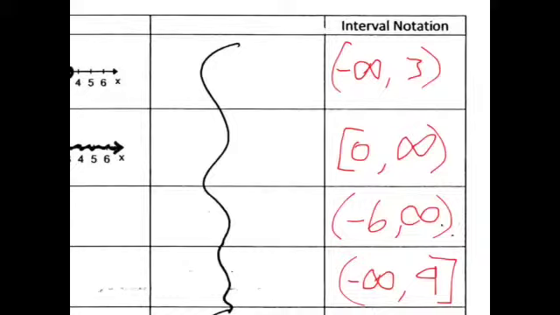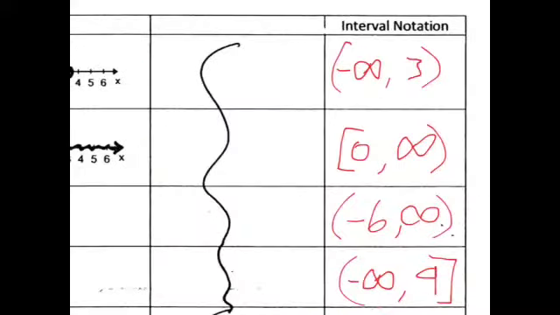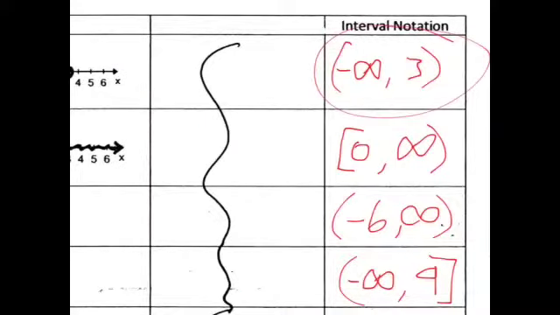And if you go to that right column there, the interval notation column, you're just going to be basically describing where the shading is on the graph. On this first one, the shading starts clear at -infinity, or it goes left forever. So it's going to start at -infinity, and it goes all the way up to 3. And notice how both of these are circular brackets. That's because 3 is not included. And whenever you have an infinity or -infinity, it's always a circular bracket.